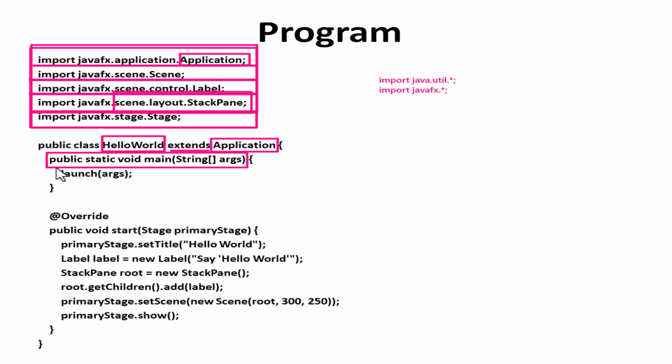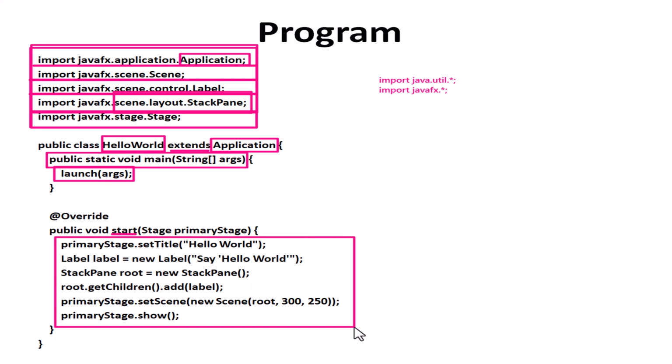Here we are going to call the method launch(args). The launch method invokes the life cycle of JavaFX. We have already mentioned that a JavaFX application will start from the start method. Whatever arguments are mentioned inside start will be passed back to main. Now we are going to set the stage: primaryStage.setTitle. Among the stage we are going to set the title, and the title is Hello World.